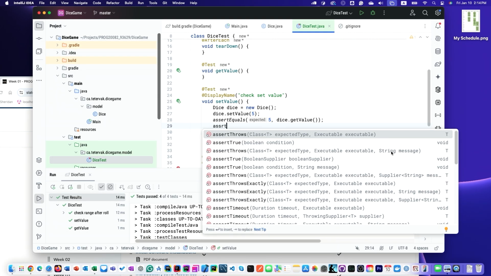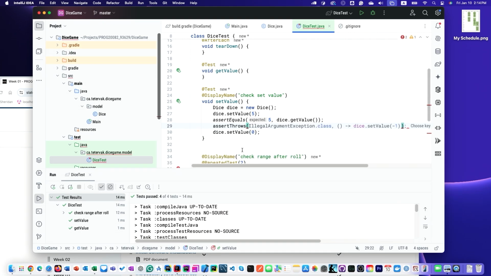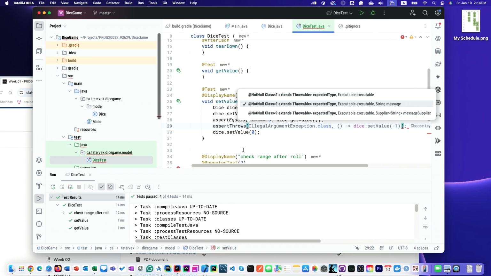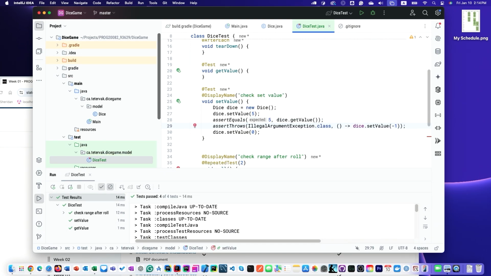Okay, so let's try this one. It should throw. Okay, it's smart. It suggests the argument exception class. It remembers what I did last year, because I'm not doing it for the first time, right?